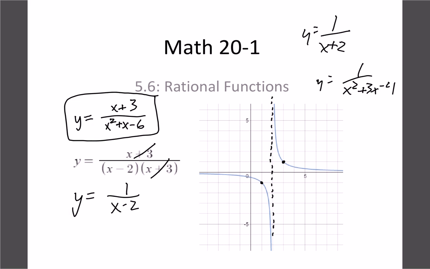So if we graph the original, the one in the box there, the x plus 3 over x squared equation, and if we graph our final answer, they both actually give us the exact same graph. But what we're going to see today, there's one slight difference between the graphs that doesn't often show up. So we'll figure out what that is in today's lesson, and that's it for this unit.